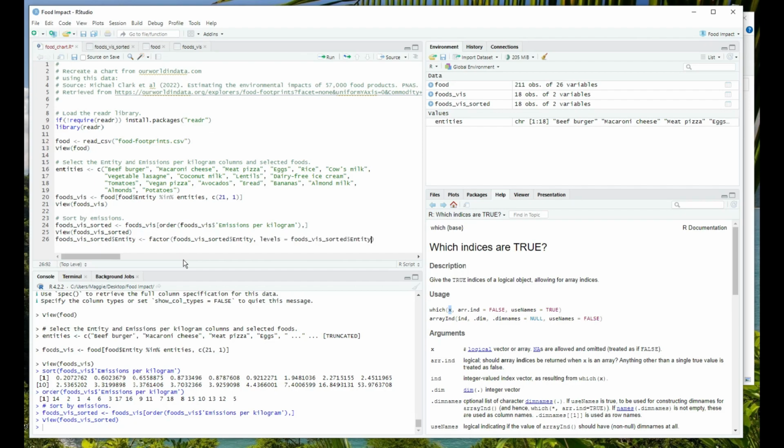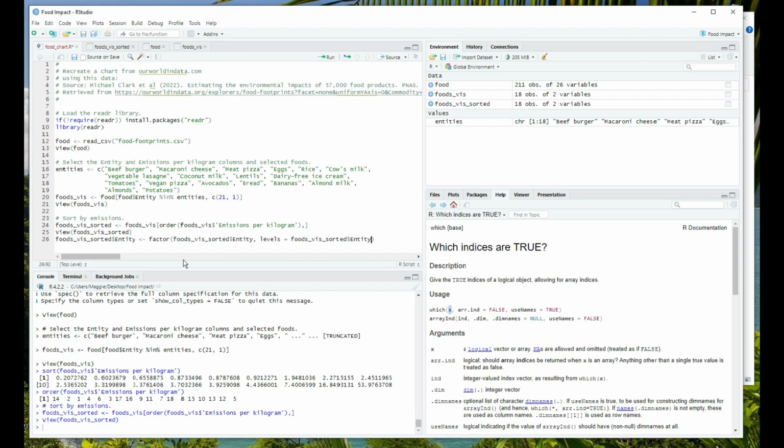It seems redundant, but where previously this was character data and would be sorted alphabetically in our chart if we converted it to a factor without specifying the levels, now it's a factor and the levels are set by our sorting by the emissions per kilogram column. We're now ready to create our bar chart.